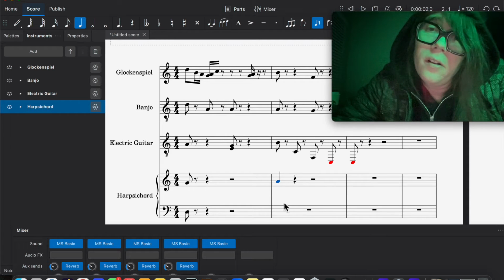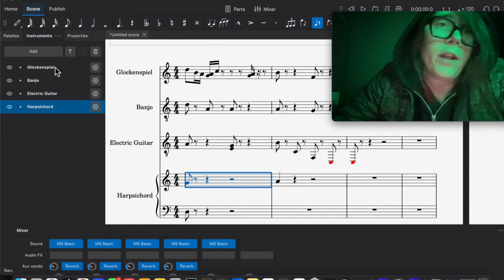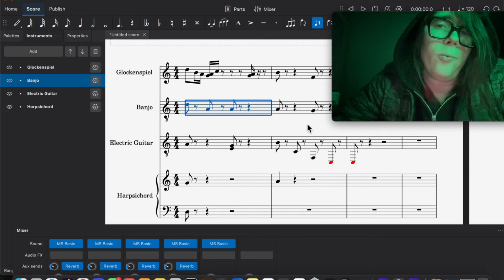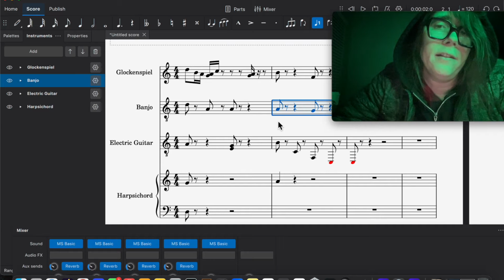So what I'm going to do is click away, because I'd still been clicked on this note. Notice that when I don't have the pencil illuminated, I can click on individual notes or measures or individual rests, and often I'll click away somewhere else if I want to get rid of that. Pretty basic.